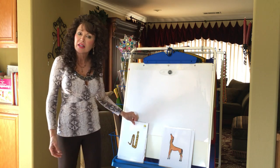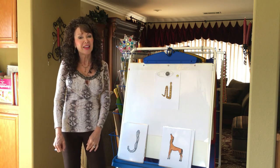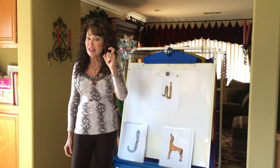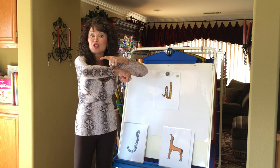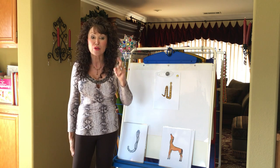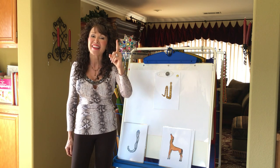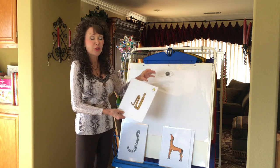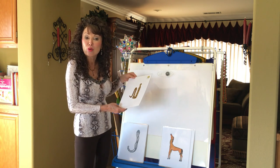Honey Horse's friend is small. It's Annie Inchworm. To make Annie Inchworm, take your pointing finger and hold it up like this, and then just bend it a little bit, because the inchworm likes to crawl. Yes, it does. So we're going to do this. Annie Inchworm says eh, eh. Good job. Annie Inchworm has a funny, funny little face too. Well, Annie Inchworm has a friend.